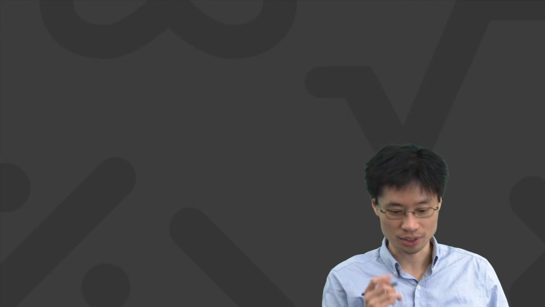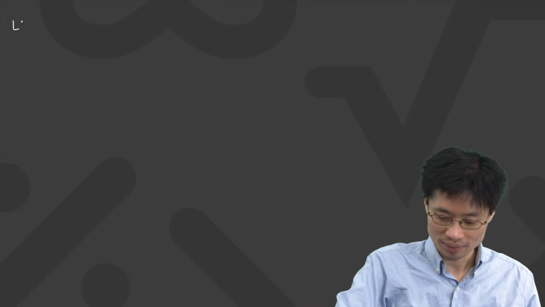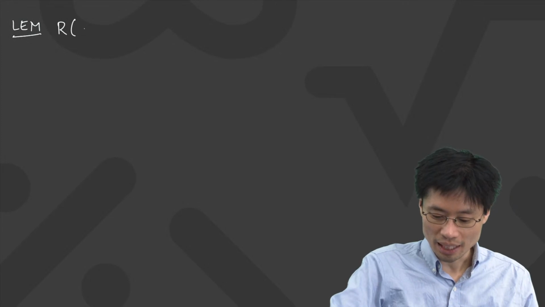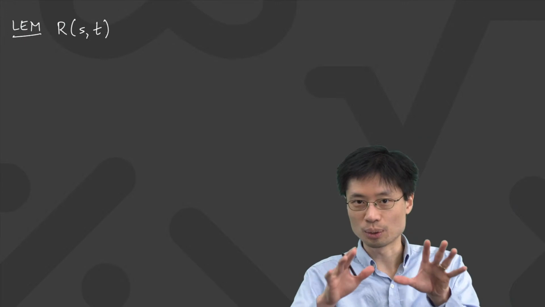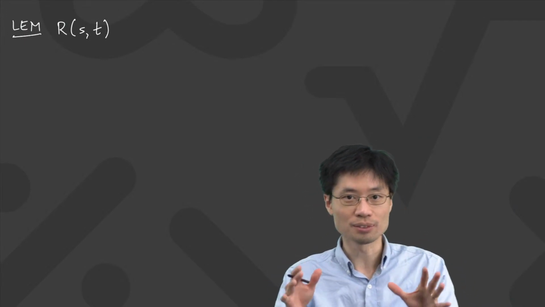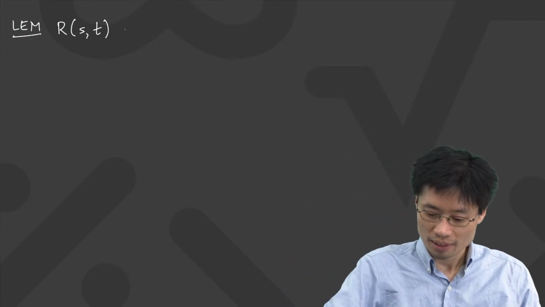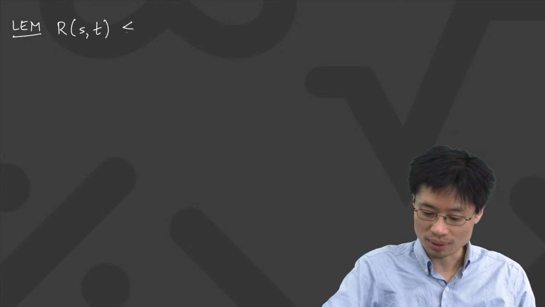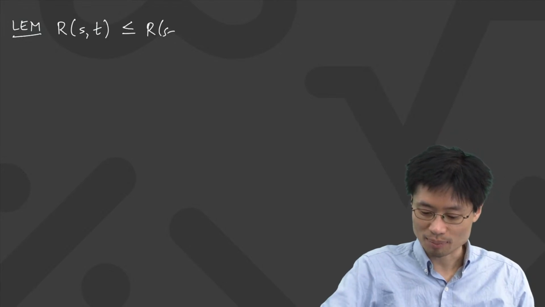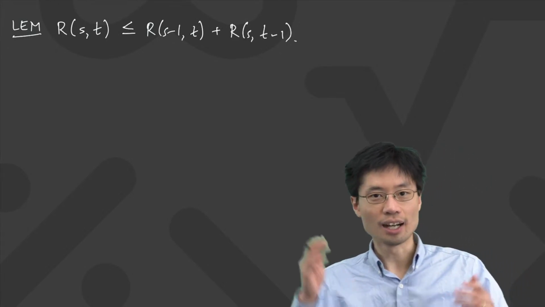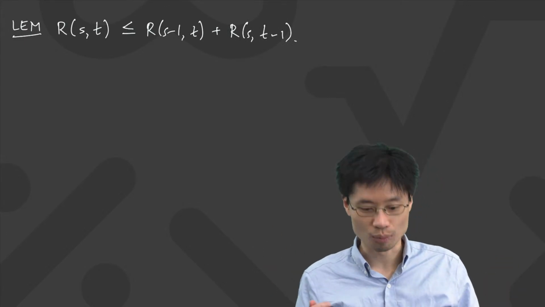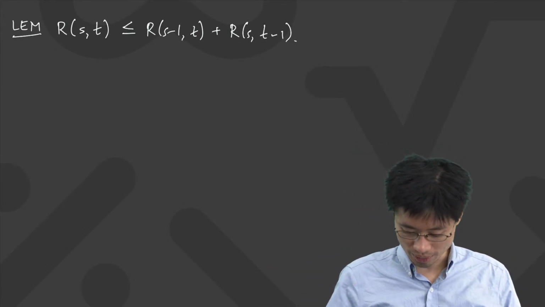What we're actually going to show is a lemma, which says that the Ramsey number R(S, T), and that's why I used these two parameters, it ends up being very helpful that there are two parameters here, is less than or equal to the Ramsey number R(S minus 1, T) plus the Ramsey number R(S, T minus 1). When I was learning this, I always found it hard. What's this inequality? Let's translate that into words.